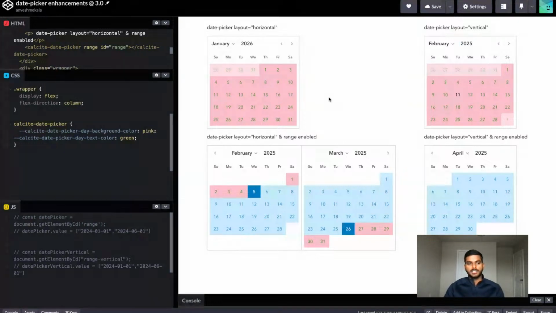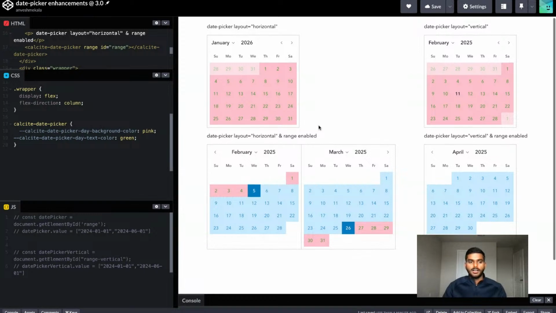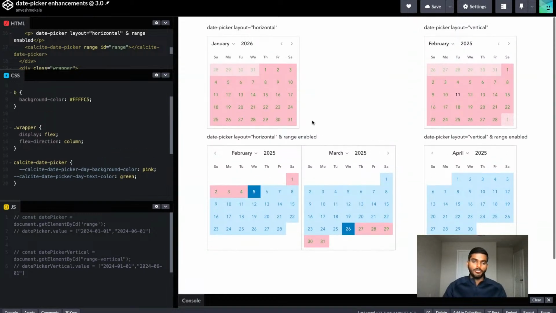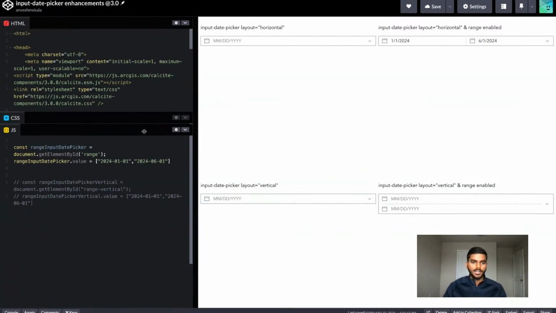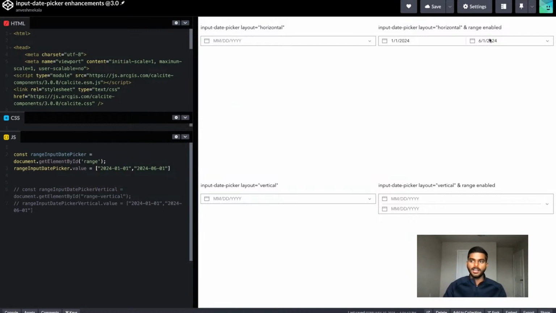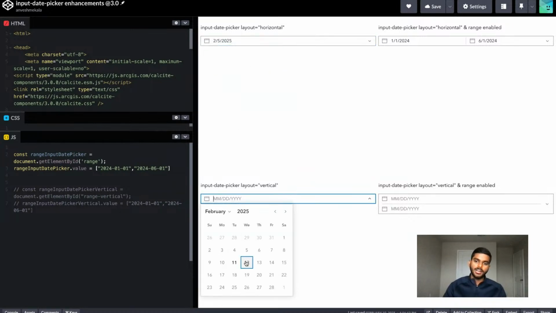That can also be customized using tokens. There are a lot of tokens for date picker that users can configure. With these changes, we also made some changes for the input date picker to accommodate what date picker is doing. In terms of behavior, everything works as expected in the date picker version of it.